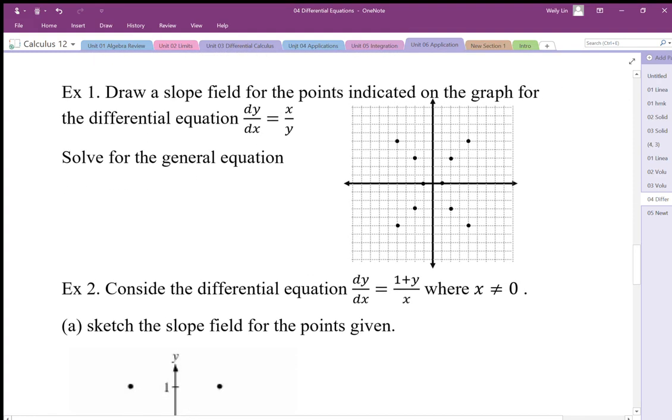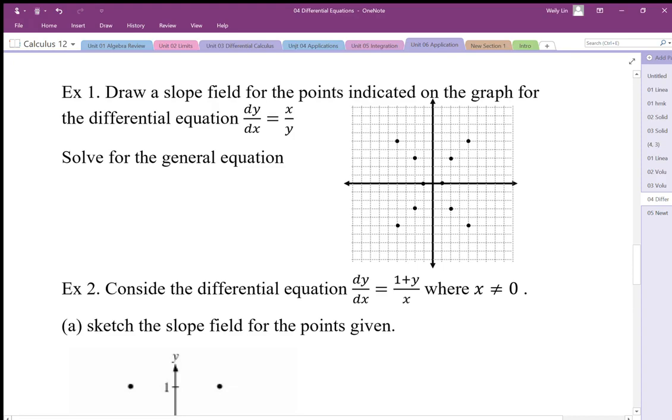When we have a differential equation, we can generate a slope field. Now, obviously, we wouldn't generate a whole field because that would take way too long. But this is very easily done by computers now. But what we want to be able to do is at least find the slope sections at given coordinates.